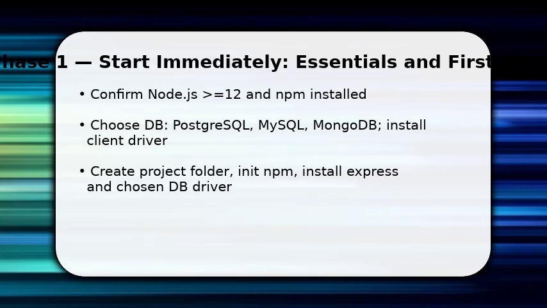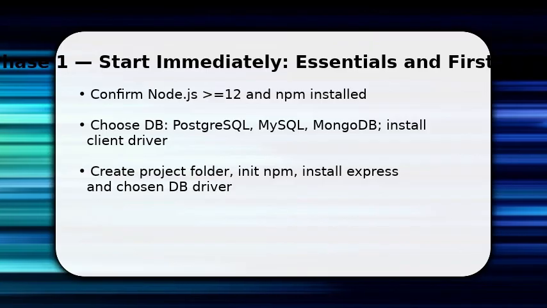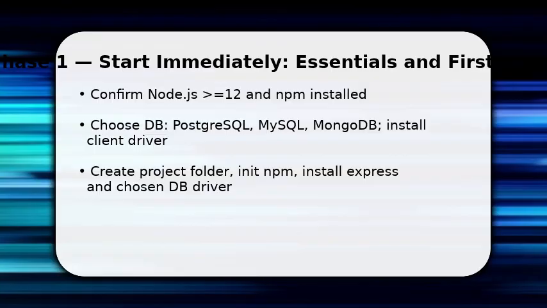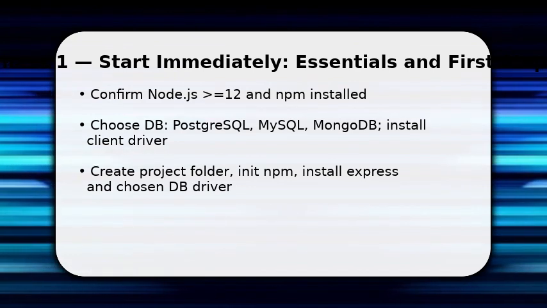Enjoy the video. You begin by verifying prerequisites: Node.js and NPM. Once done, pick a database, Postgres, MySQL, or MongoDB, and install its driver because you need a stable client to talk to the DB. Next, initialize your project with npm init and add Express. This gives you a web server. Then create a config file for environment variables like DB URL and JWT secret so credentials stay out of source. Finally, scaffold a basic login route file to start wiring the front end to the back end.